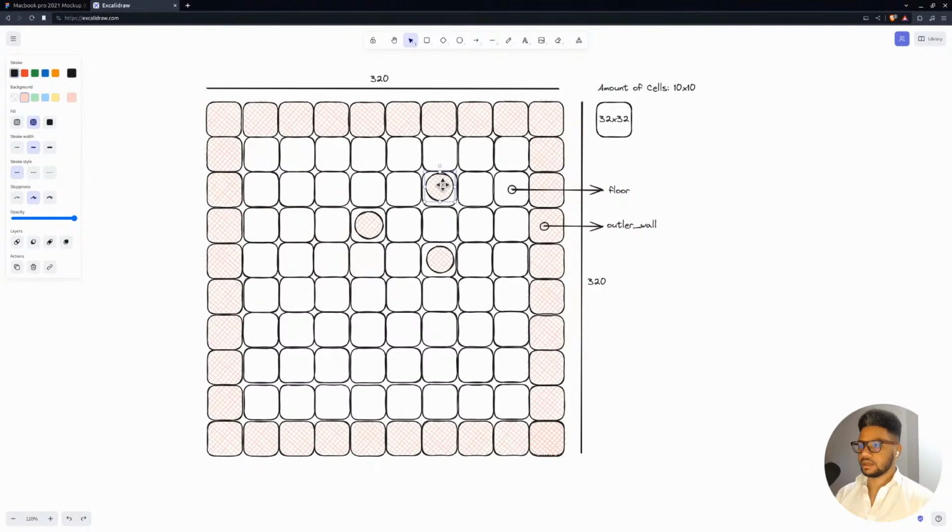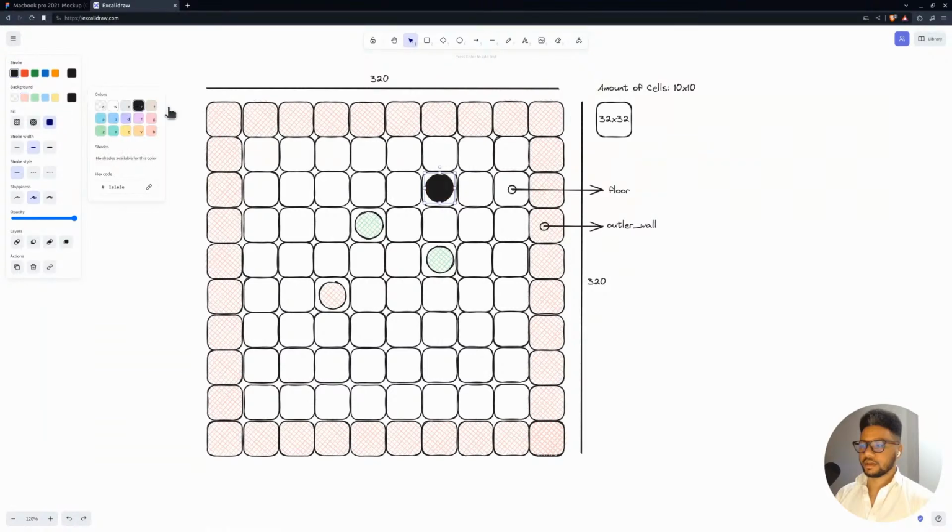So let's have something like green for items, and I'm going to have something like brown. I think red is good. Red or black. Let's have black for enemies.